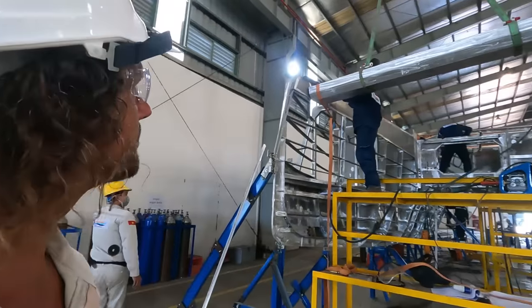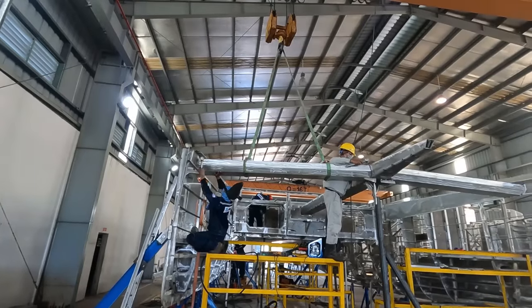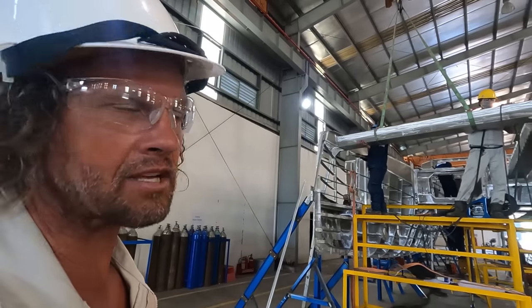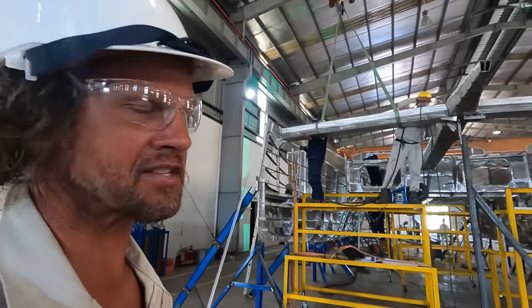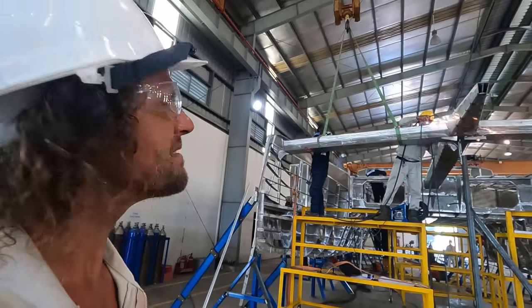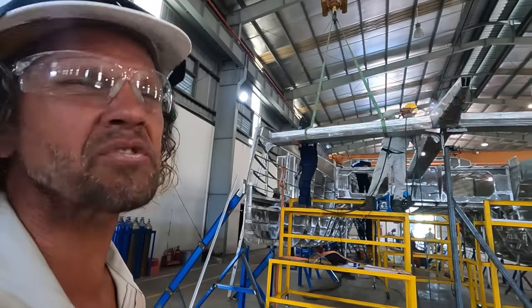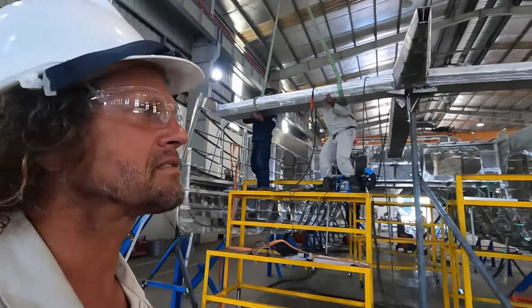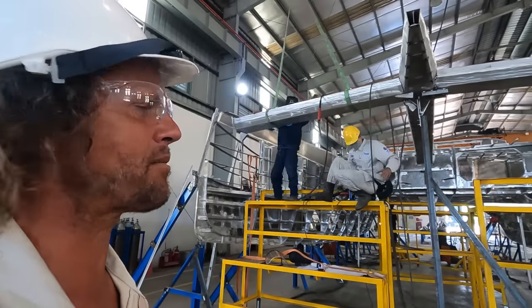Feel the love. All I can say, there's lots of love from both ends. I think there's a term for that. That's right, people. Extra love. That's what it is. Don't go reading into this. This is a family-orientated boat build.